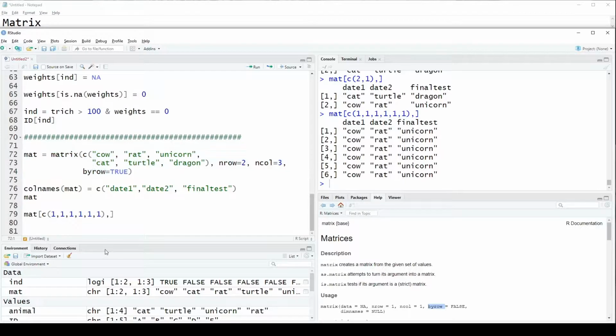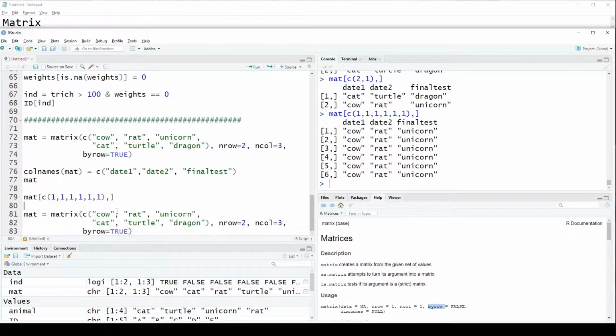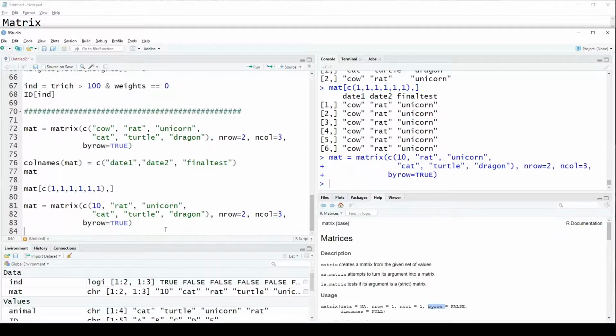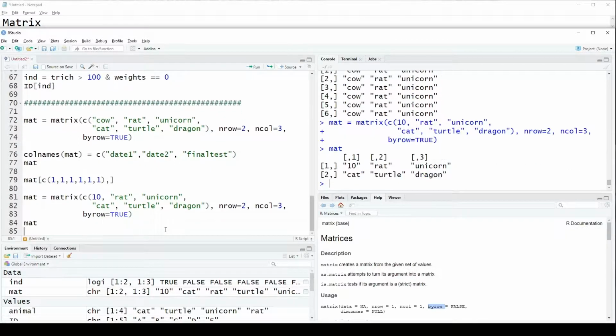So if I was to, instead of cow, if this was to say 10, just the number 10, R is going to say, our matrix has to have all the same data type. I have to turn that 10 into the character 10, because obviously I can't turn rat, unicorn, cat, turtle, or dragon into a number. And so now if I look at mat, we can see that it's been coerced. That's the technical term. It's been coerced into a character string.